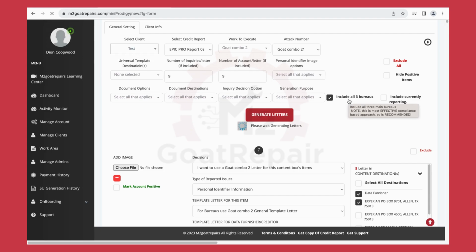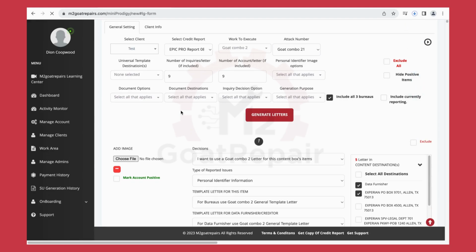Once your letters have been created and generated, a set of letters is going to be saved to the device that you are generating your letters on, and a set of letters is also going to be saved in your work area. Now, if you utilize the PAMS member, a set of letters is also going to be sent to that PAMS member, and you will receive an invoice in the email you provided within 24 hours to pay for this service.